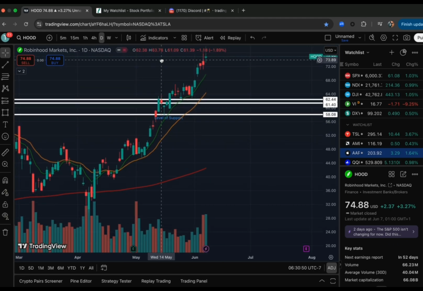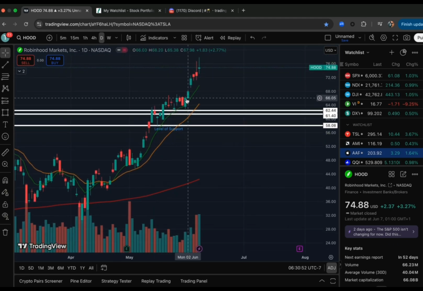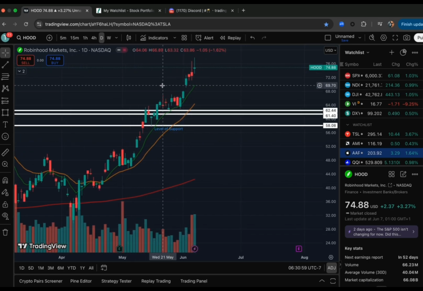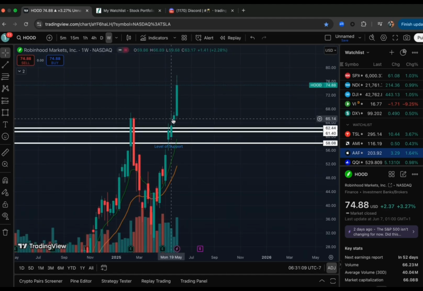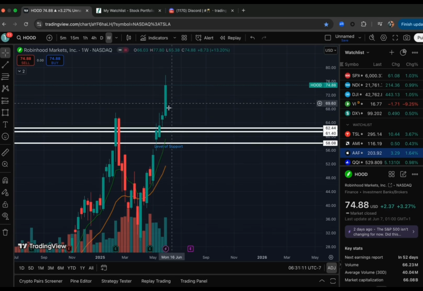Why? Because it's built a base on the moving averages. It's coming back to test the moving averages before heading higher every single time, right? So last week when I called out the Robinhood swings, that was Friday. So here, do you see why I entered the play? Again, we're going to start with a weekly chart. Weekly chart looks great. Very green, but we're not entering on the weekly chart. We just want to get an idea of the overall trend.